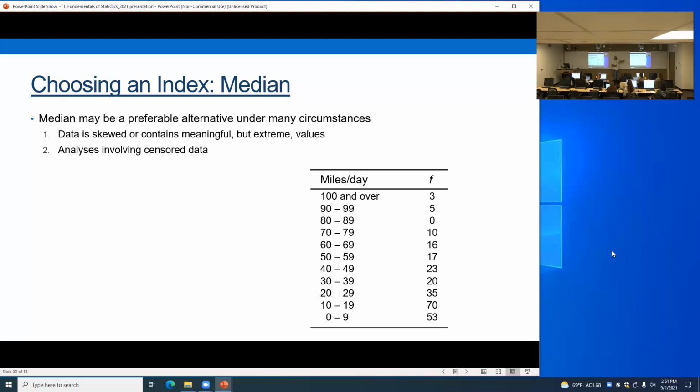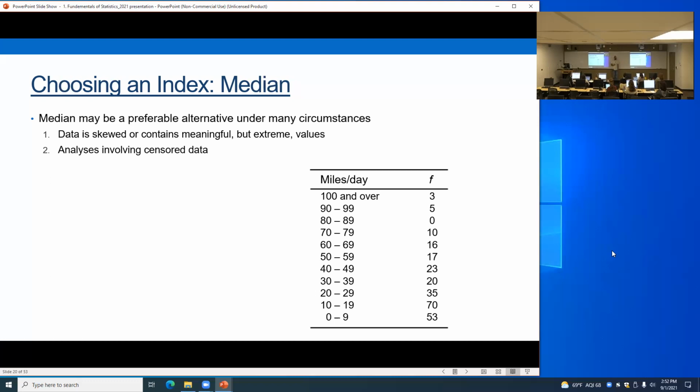But you'll notice that here we have a small number of people who we just say 100 and over, right? Well, that could be 101 or it could be 500, right? We don't know. It's just kind of a sort of up. So you're actually right, Matt. That's a ceiling and floor effect here.